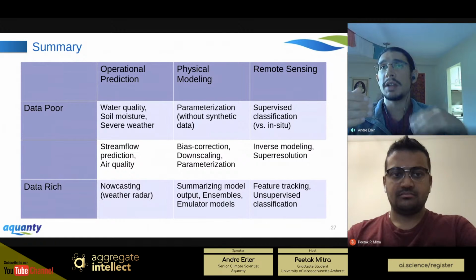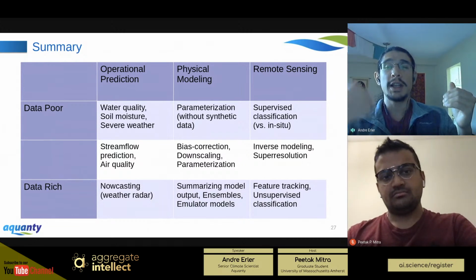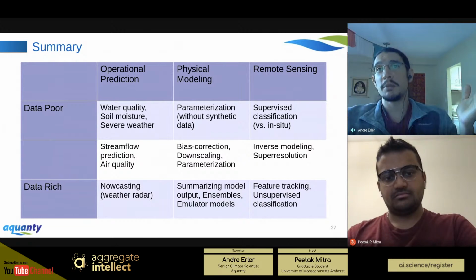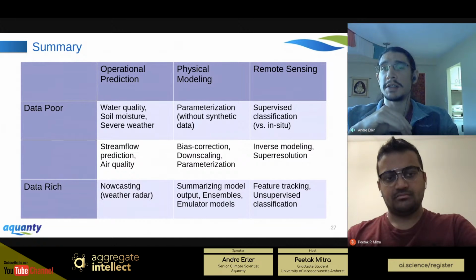And then for climate modeling, there's bias correction and downscaling. Super resolution is sort of similar. There are some parameterization problems where there's more data available. Land surface fluxes, we now actually have a bit more data. So evaporation from vegetation is one of these things that is quite amenable to machine learning, in my opinion, but hasn't been done yet, because we've only recently got larger data sets on that.